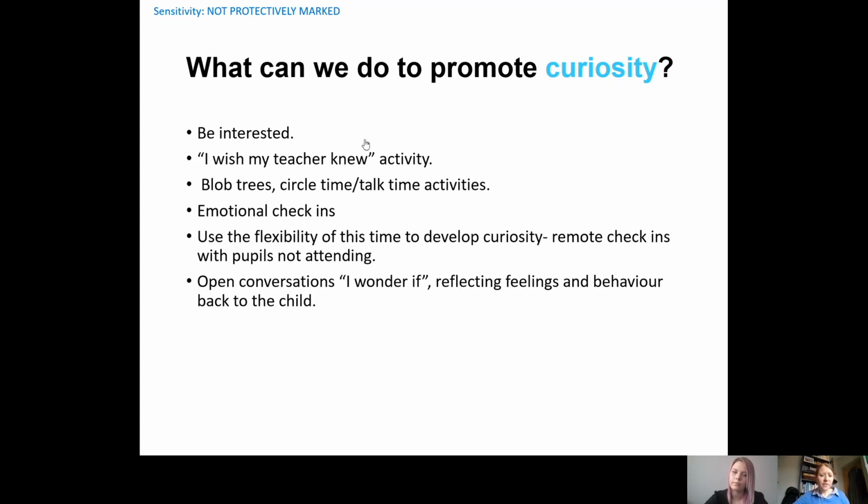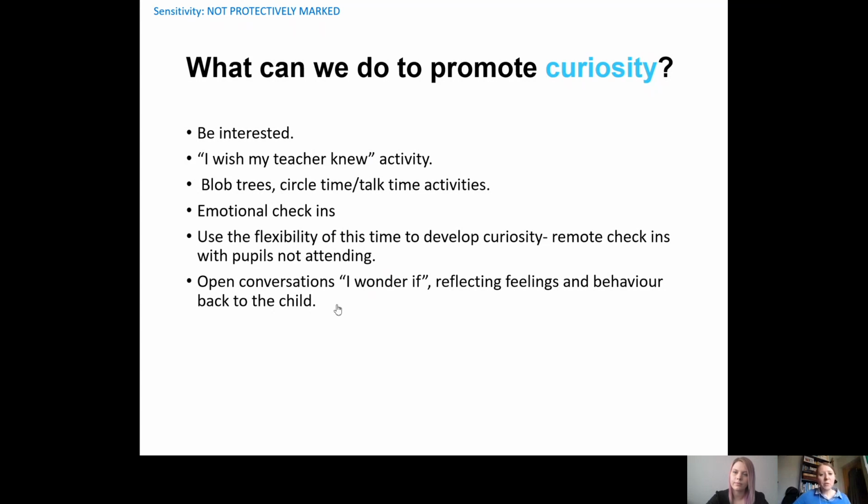Things like would you rather. So I don't know, would you rather have a horse's head or sheep's feet or something? So you can have a fun check-in like that, where there's no pressure for children to share anything deep and meaningful. Sometimes check-ins like what's the best thing that you've done over the weekend can lead to that one-upmanship. So you might have someone who's been to the beach, but you might have someone who's sat in front of the TV all day, or maybe their home circumstances aren't that great and actually it's not been a great weekend for them. So having a check-in that's a little bit distant can help to promote the children's curiosity as well, and their engagement in the session.